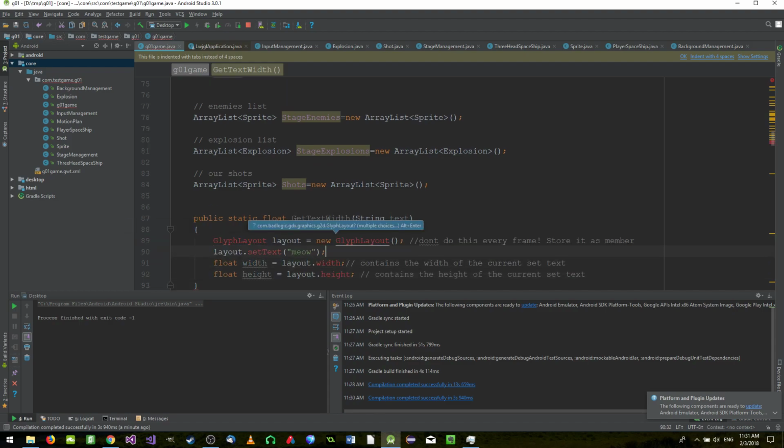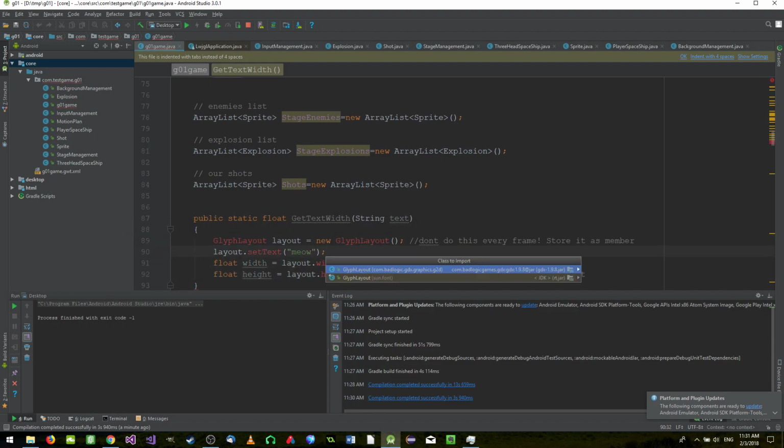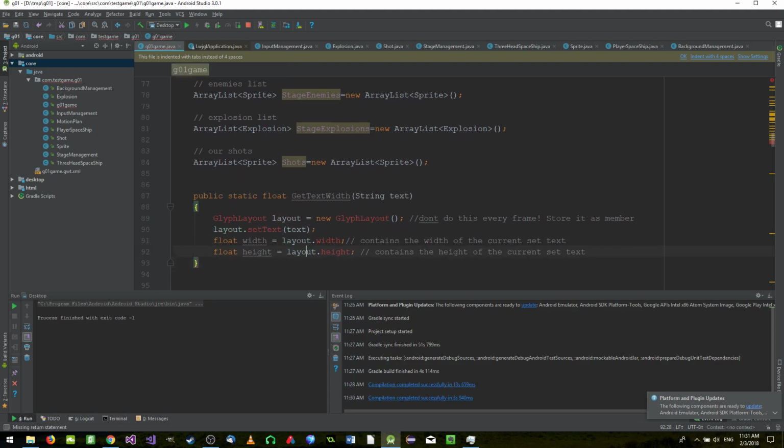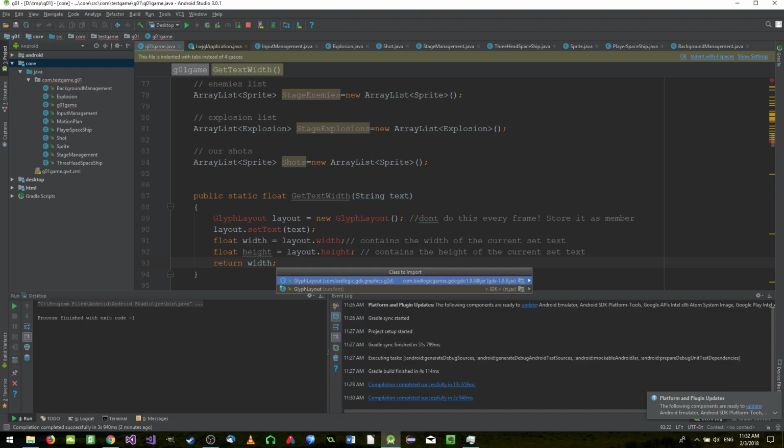We define these here, we get a layout, and I pass the text variable here. I get the width and the height, and finally I will return the width, and semicolon, and I need to import this.